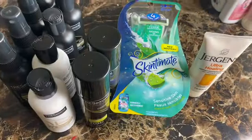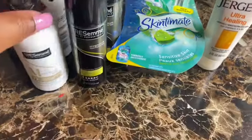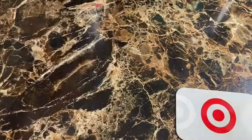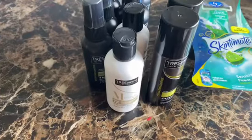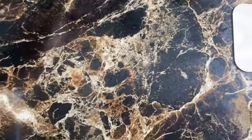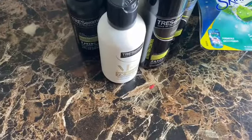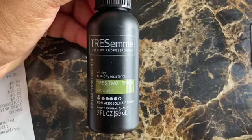So this was a transaction that I didn't know how it was going to go. I actually put this together while I was in the store. I was on the app and I saw that these actually were tracking for the gift card. So I was like, okay. So what I did was buy 1, 2, 3, 4, 5, 6, 7, 8, 9, 10. So I bought 10 travel size TRESemmé products. This is the hairspray, the conditioner, and the shampoo. And I also picked up the other aerosol hairspray. All right. So I picked up 10 items. So these were $139. I'm sorry. These were regular price $149.